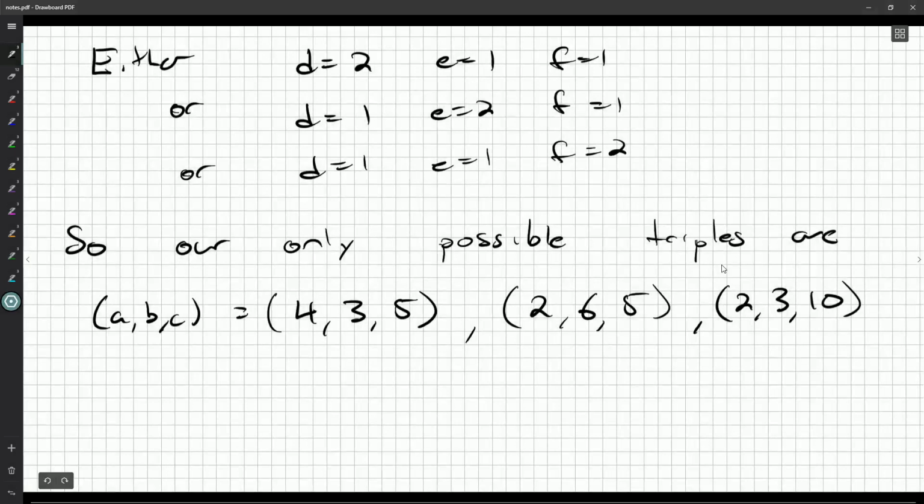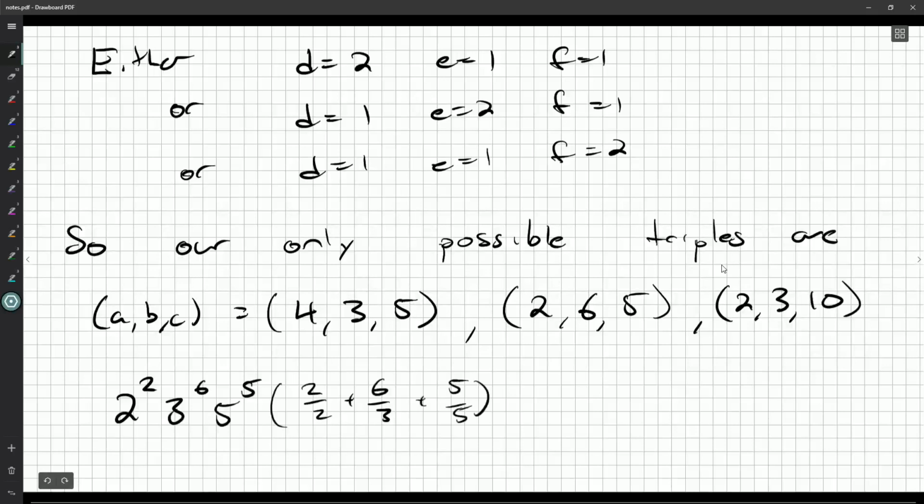Okay. One thing we could do, I guess, we could double check this. You know, you got your calculator handy. You could pick one at random. Let's say, 2 to the 2, 3 to the 6, 5 to the 5, and do the Barbeau process to that. So if I multiply that by, well, let's see, it'll be 2 over 2. In fact, I don't even think I need the calculator. Yeah, the math says I'm going to get exactly what I wanted. 1 plus 2 plus 1.